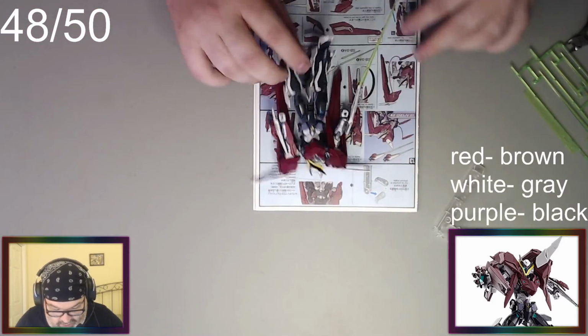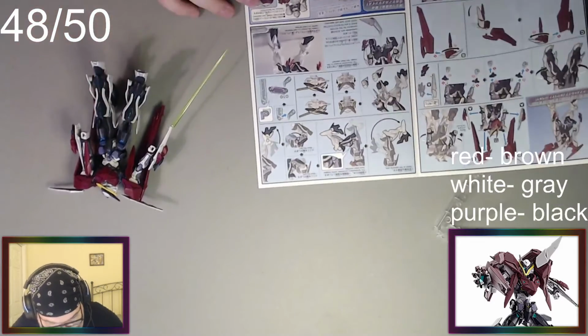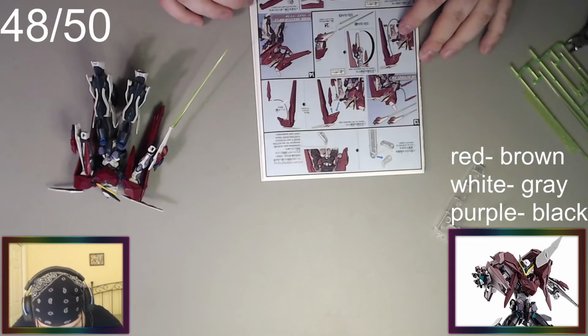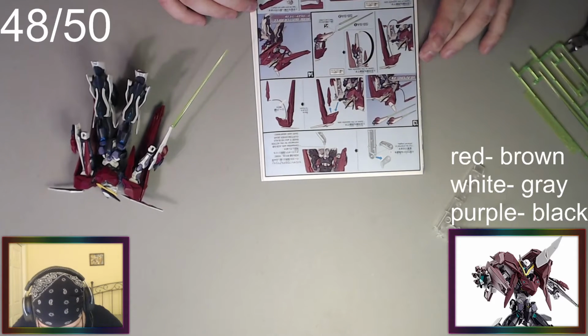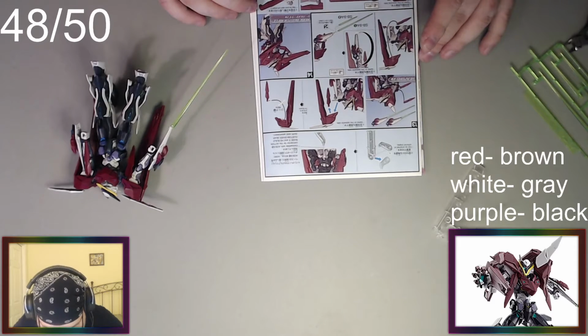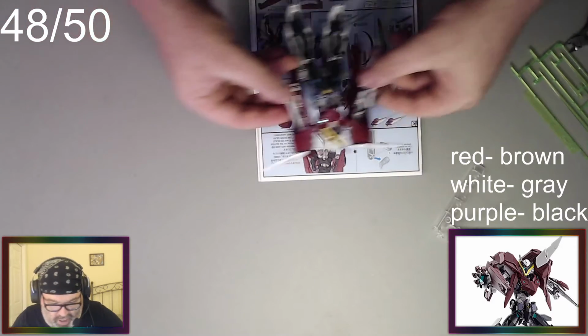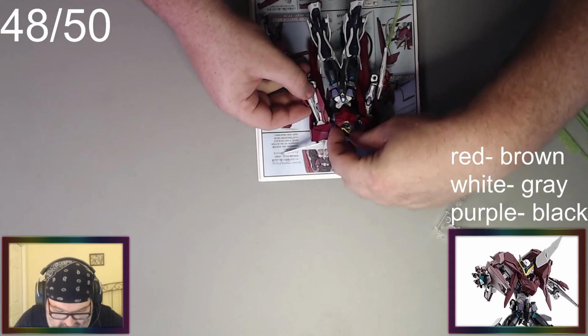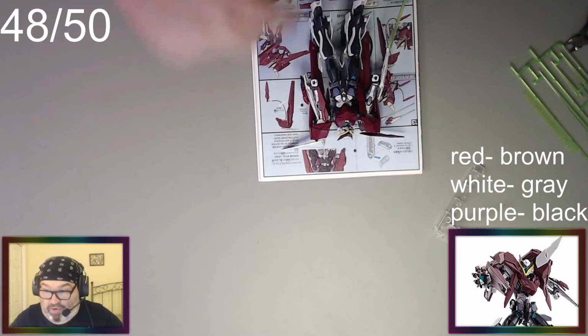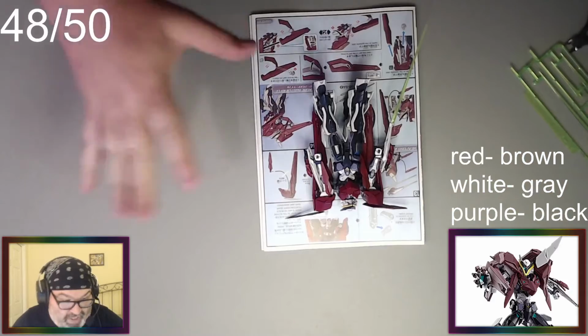So you can just do that. I think that's right. Let me just see if there's any other way to do that. Yeah, you just flip that around, and boom. Got a beam weapon. So I'm going to take one photo like this, then I'm going to show you the other mode for this, and then we're going to flip it around. But we are body complete on this kit.